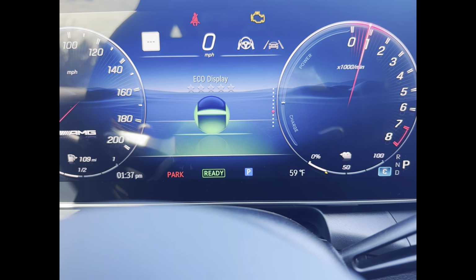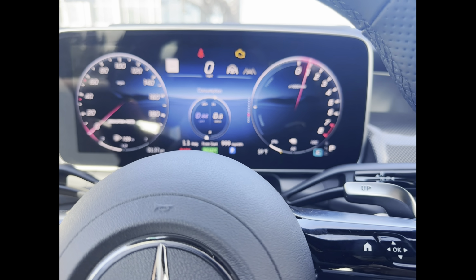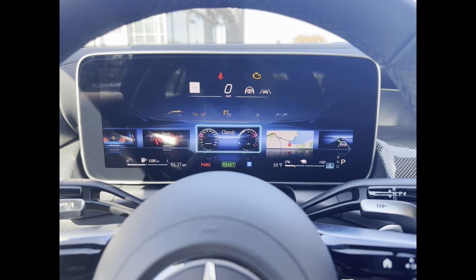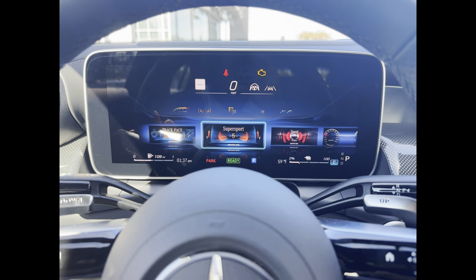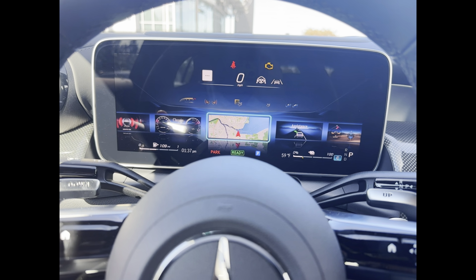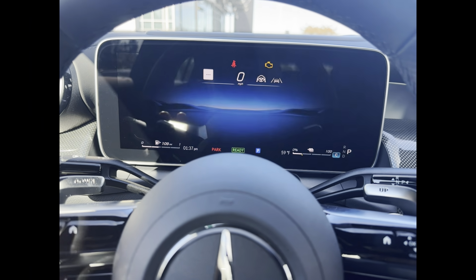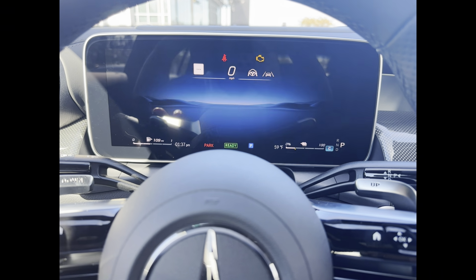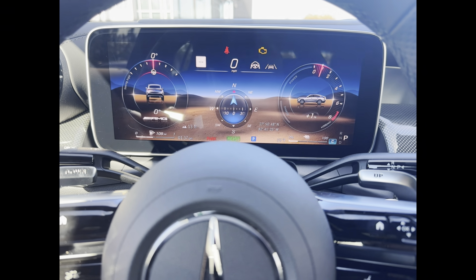Some call it driver display. It used to be analog gauges. Now the whole industry is moving to these digital driver displays because they are just so customizable. You have different displays that you can choose. And the fun thing is each display does a little something different, whether it's a full screen map, what your car's sensors are seeing, or in dedicated off-road mode.